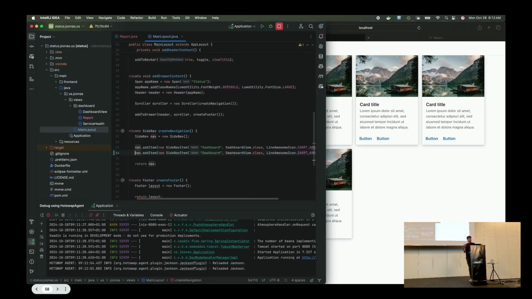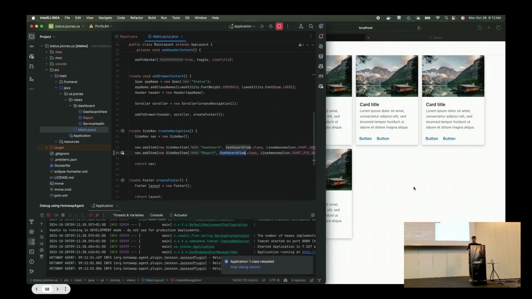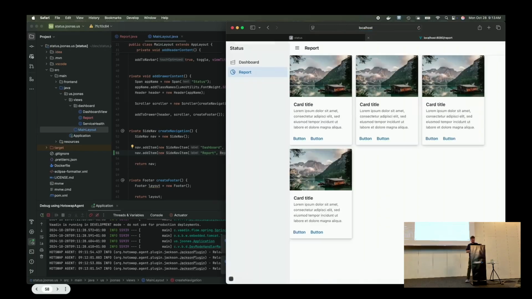That's the only part that you have to do yourself. So you add roles allowed, and in this case, I'm just adding that to menu because I'm managing that manually. But the only thing to do for the user management part is add that roles allowed annotation, and with that we have an application that actually has security. So it's kind of simple.